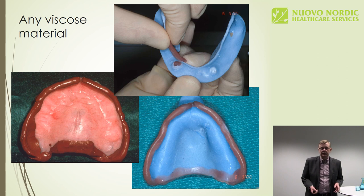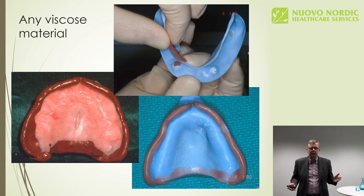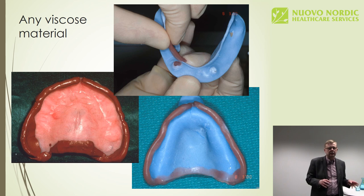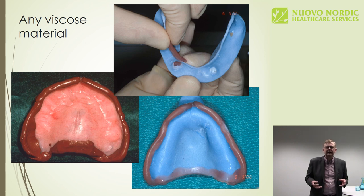However, I myself use medium body polyvinyl. You can border mold the whole tray just in one shot, and it will take 1.5-2 minutes. The important thing is that the borders won't be under or overextended. We're aiming at having a good suction cup effect.